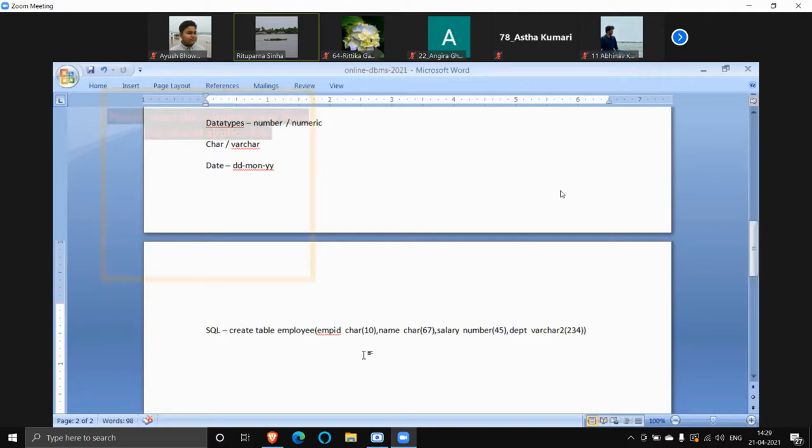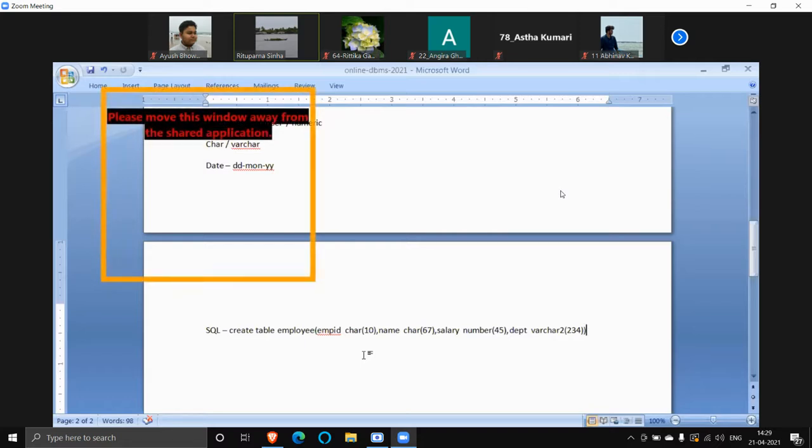So at max I have 5 or 6 characters in the department column. If I have 6 max characters, then the remaining bytes, that is 234 minus 6, will be freed up and used by some other programs. So variable character means it varies according to your data.